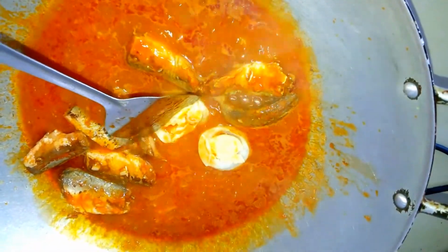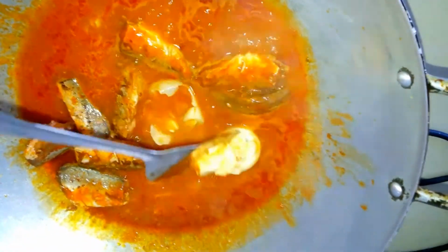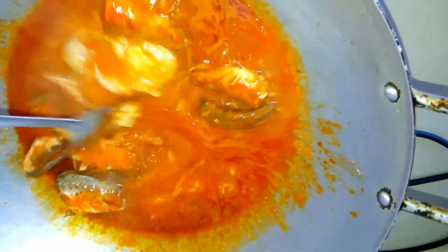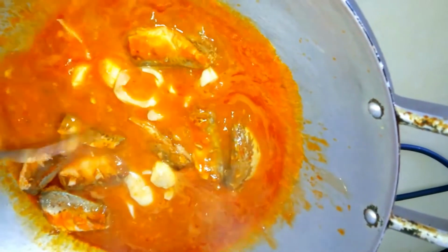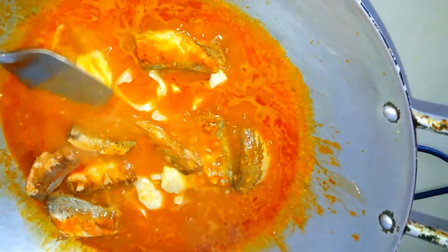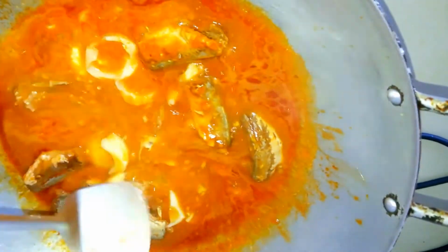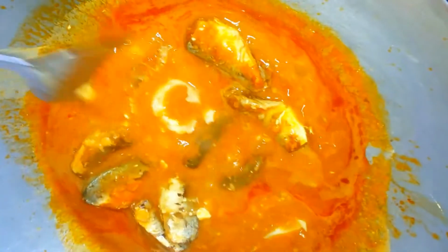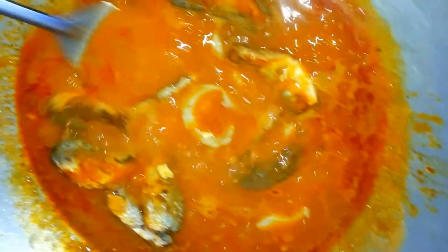This is a boiled egg. It is good to mix it with this beautiful canned fish. Very nice.